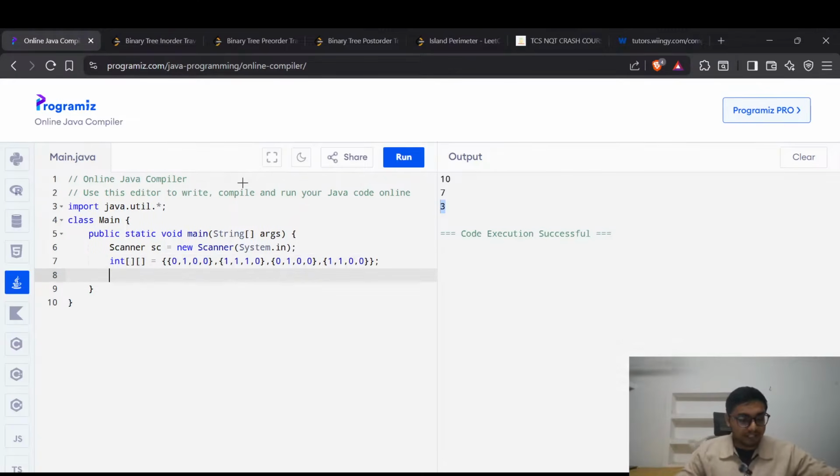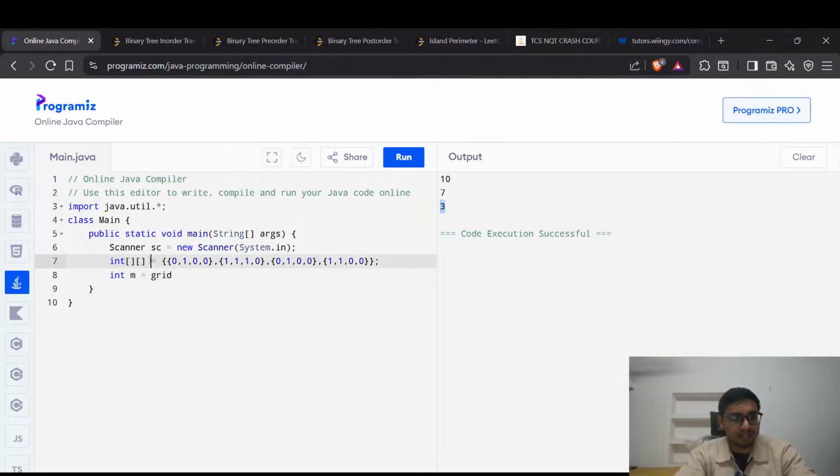Then after the first thing, what do we need to do? We need to define one perimeter variable to count. But before that, let's define int m, that is the grid size, grid dot length.